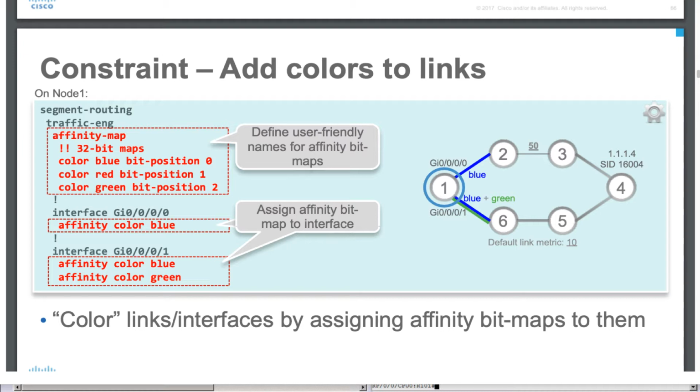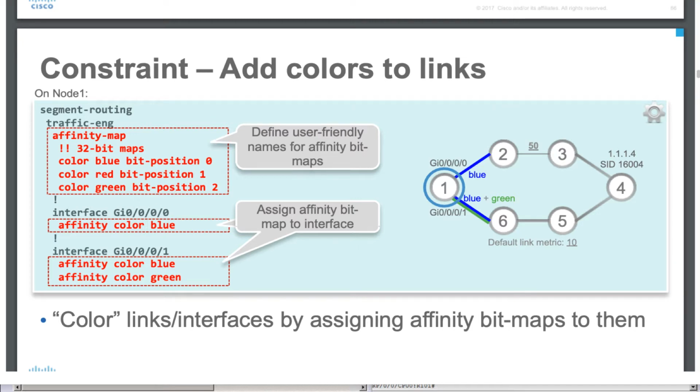When we are working with the affinity constraint, the very first thing we need to do is create an affinity map, sometimes also called the affinity bitmap. And that bitmap needs to be configured on the whole topology, guys. Again, just to reiterate, it needs to be configured on the whole topology. This affinity bitmap is used by your IGP, like ISIS or OSPF. Once your affinity bitmap is configured on all the routers in the topology, we can use it to start coloring, that means assigning a numerical value to our interfaces. Once that is done, we can create our SR policy. So if you really see, this whole affinity thing is divided into three steps.